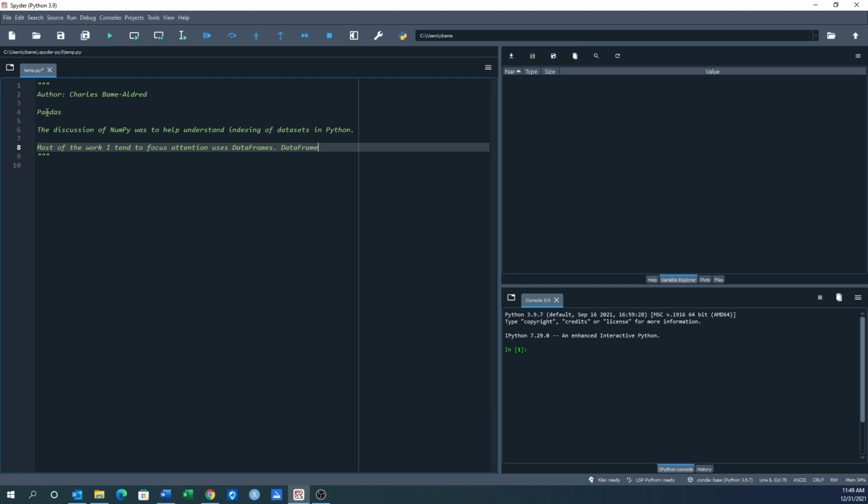DataFrames are tabular, column-oriented data structures. The data frames have column labels, and in some cases, row labels.